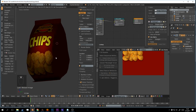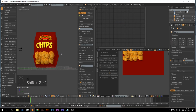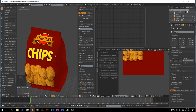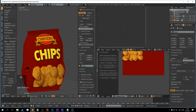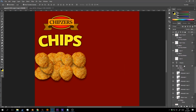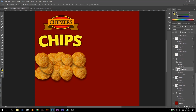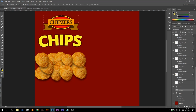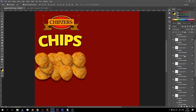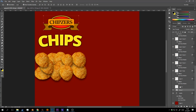Okay. This is a little bit too close. Okay, those are quite okay. The product is, I don't know, very strange, but the logo, where is the logo layer? I want to have this whole logo in the same group, so I can edit them separately. Where's the cheap sales text? There. And this also going in this group, but okay.